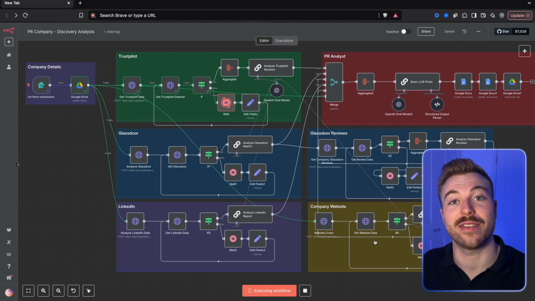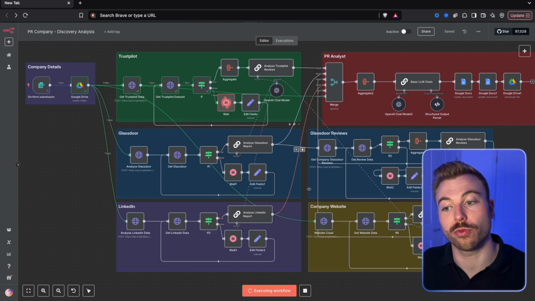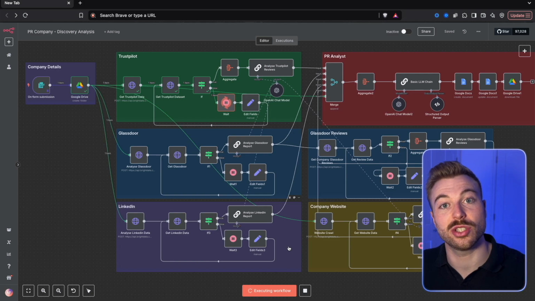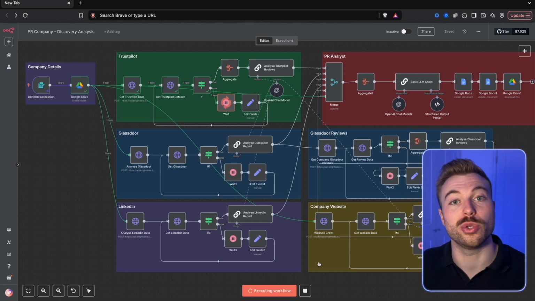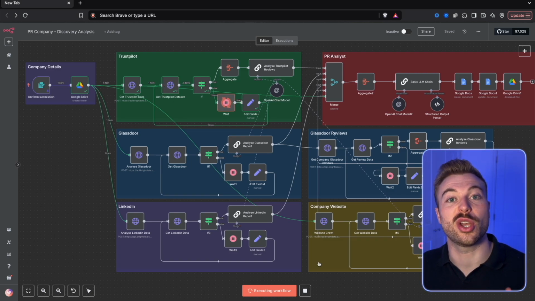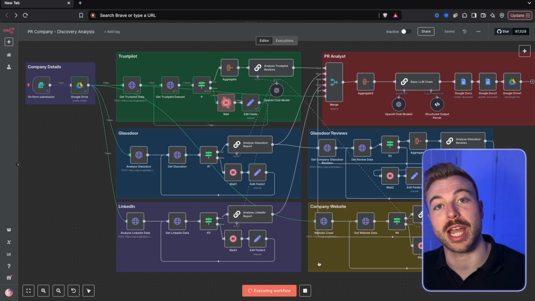So again, this is saving you hours per workflow, scraping through hundreds of reviews from customers or hundreds of reviews from employees, as well as any data that's on their LinkedIn, so trying to get insights into their latest posts or their website as well. So this will save at least 1 or 2 days per company that you're analyzing just to get the current base. We're going to run through all of this, how to build it from scratch, as well as the costs that sit around it as well, which is much cheaper than using platforms like Apify.